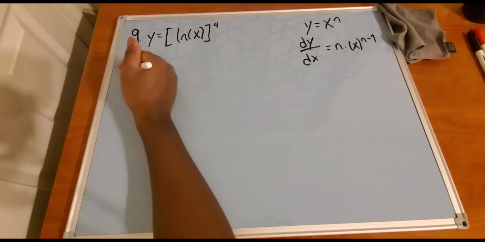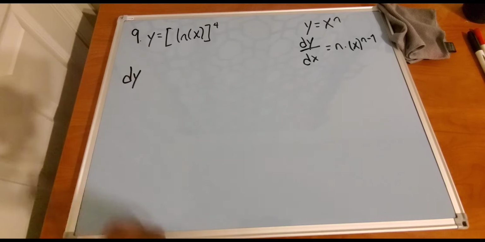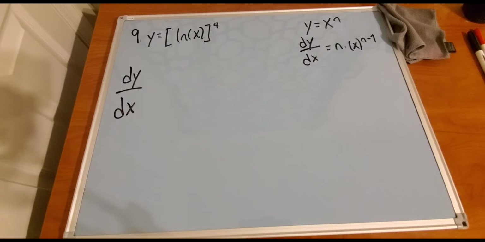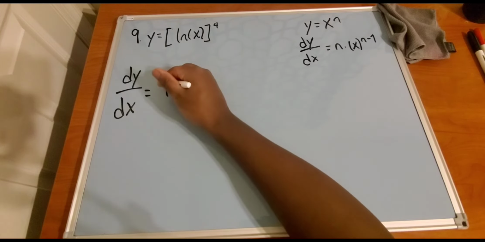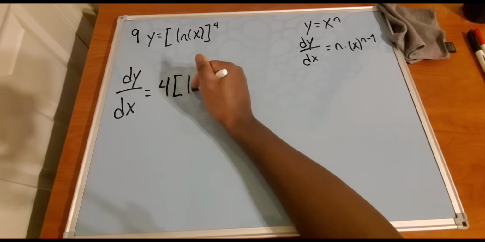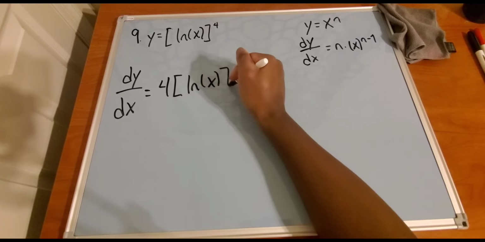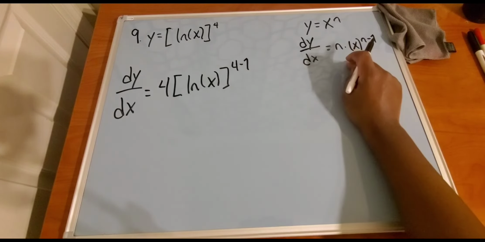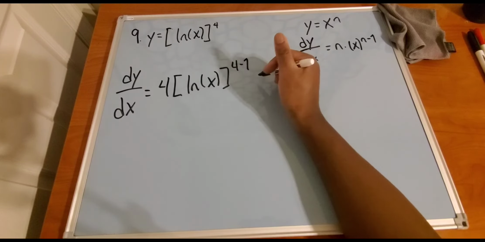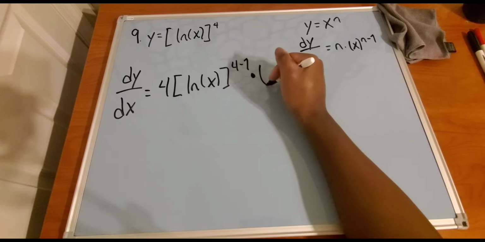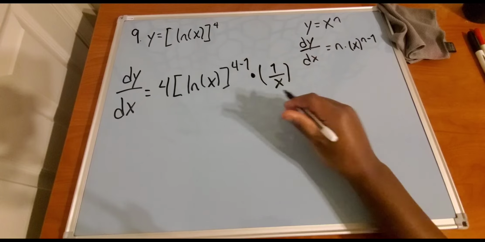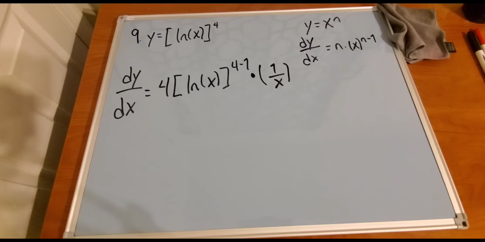So what you want to do here is just go ahead and use the chain rule. I have an entire video on this, but I'm showing you this so you can see the overlap because they are closely related. The first derivative of y with respect to x is equal to bring down the 4. And then on the inside we have natural log of x raised to the 4 minus 1 power. That is almost identical to power rule. That's why I say that they're almost like siblings. They're very closely related. But here's the extra part: times the derivative of what's inside. Derivative of natural log of x is 1 over x. That's the chain rule part. So it looks very, very similar to power rule, but it's not quite the same.